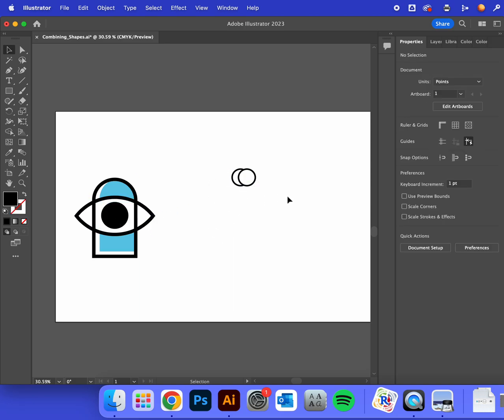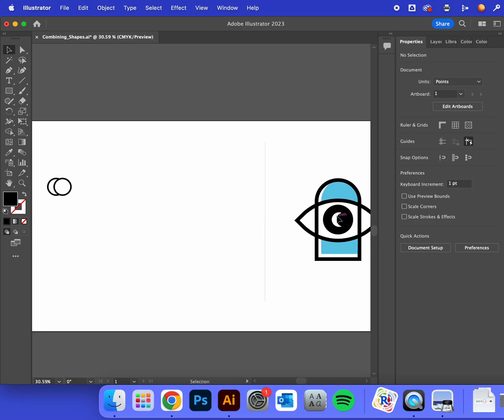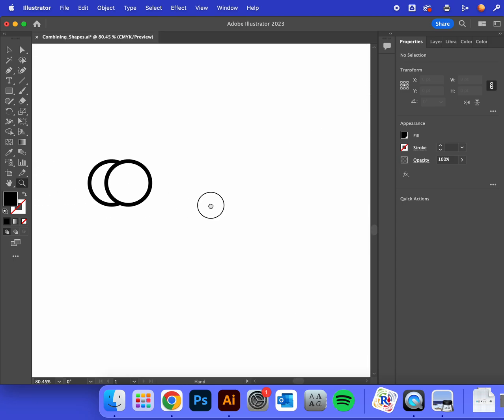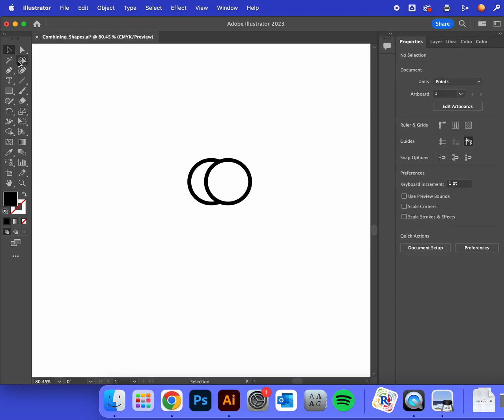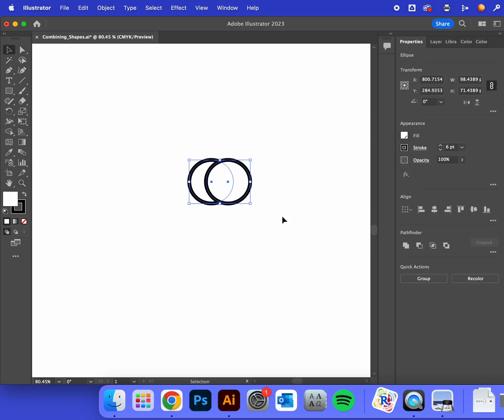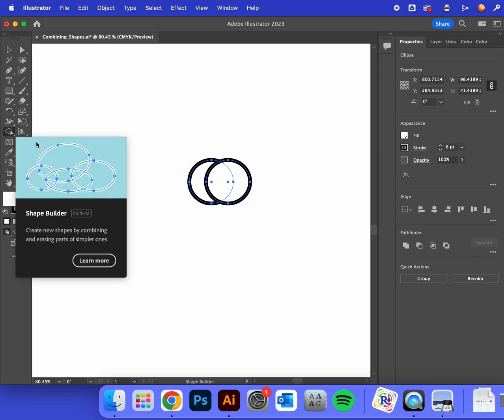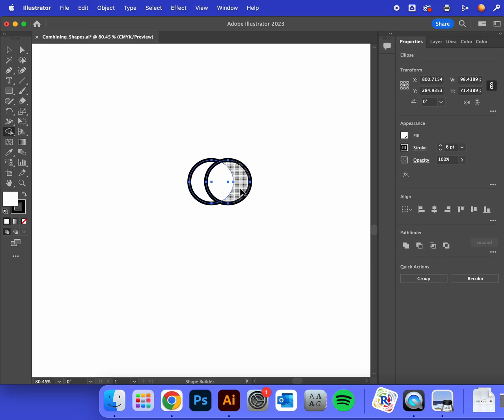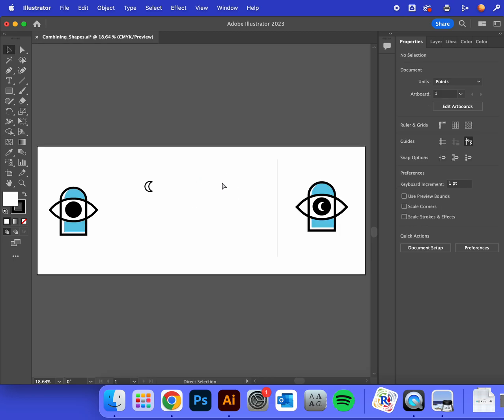The last part we're going to do is we're going to make this little crescent shape out of these two circles here. Zoom in on them. Selection tool, and I'm going to click and drag across both to select them. Go to my Shape Builder tool, and this time I'm holding Option again. I'm clicking here and I'm clicking here. And then that leaves my moon shape. I can then drag, place it right on top there.